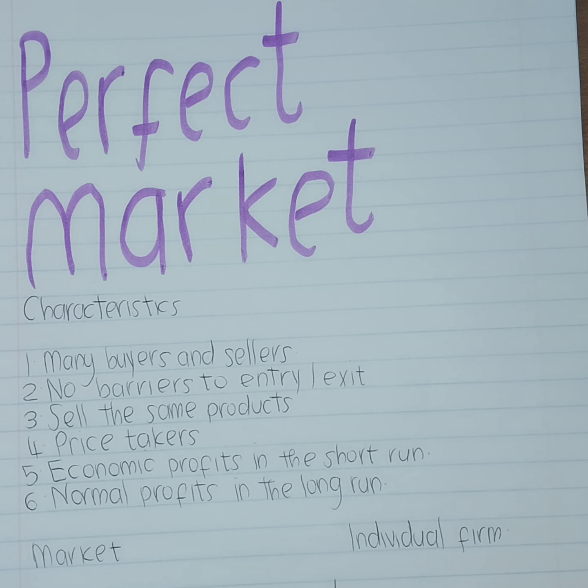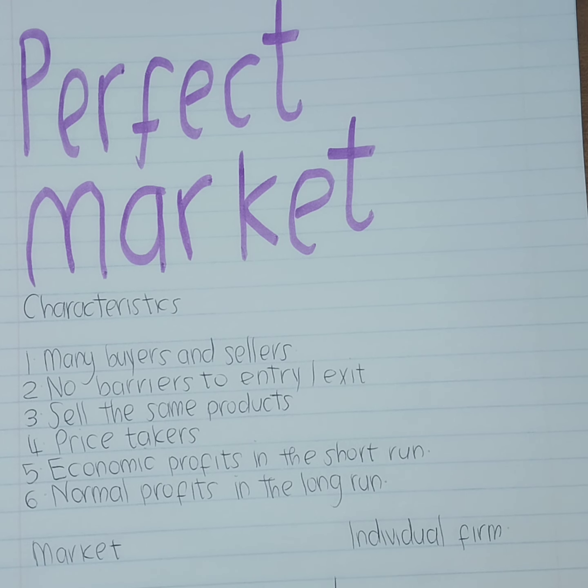So we have different types of markets. You can have the forex market, you can have the goods market, the factors of production market. In this case, we are going to focus on the perfect market. This is also an imaginary market in economics. There's no such thing as a perfect thing in this world, but for theory's sake, we are going to focus on a perfect market.